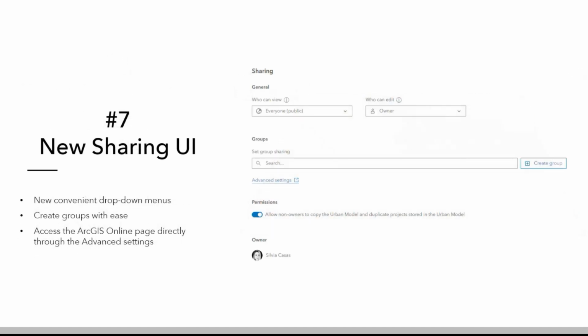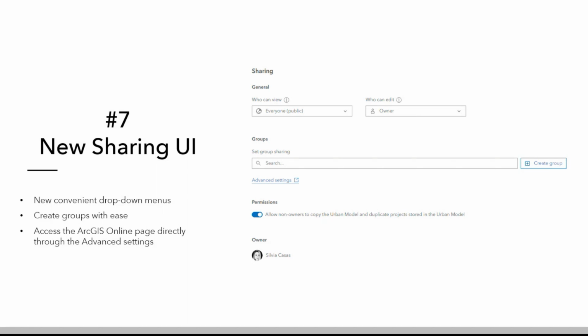Another new thing that we added was a new sharing user interface. You will see now that you have more convenient drop-down menus for deciding who's going to view your model or who can edit your model. We can also create groups easier with this release.